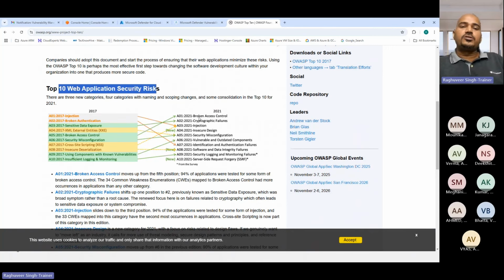If a CASB solution is not there, which restricts access to applications from authenticated devices only, and if MFA is not configured, which would require an additional challenge for the hacker to gain access, then that is possible. I'm just giving you an example of how these vulnerabilities can be exploited. So identity is the new perimeter.